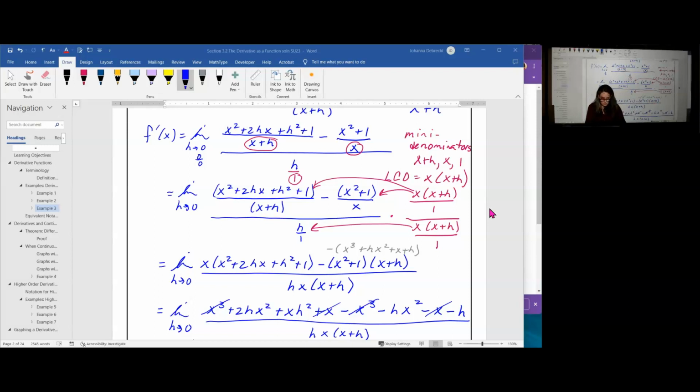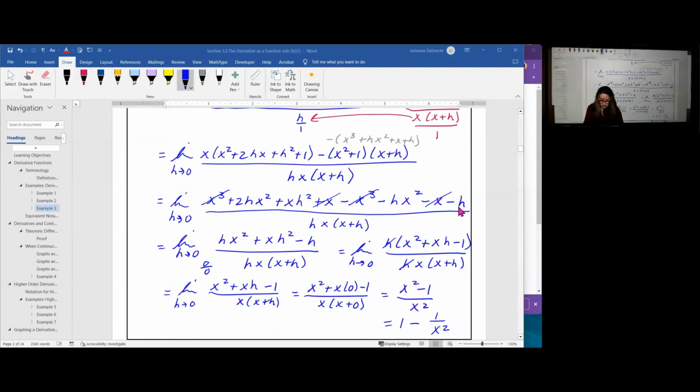When I simplify the numerator, I end up with the expression that you see here. I went ahead, since we've done this so many times, and I started canceling the things that were alike. Notice, however, that these two terms are not alike. I have h to the first times x squared and x h squared. This term, however, does match this term. They're both hx squared, so I combine them to get hx squared. Then I have this xh squared term, and finally minus h. It's a good idea to mark through these with a different color to be sure you have them all.